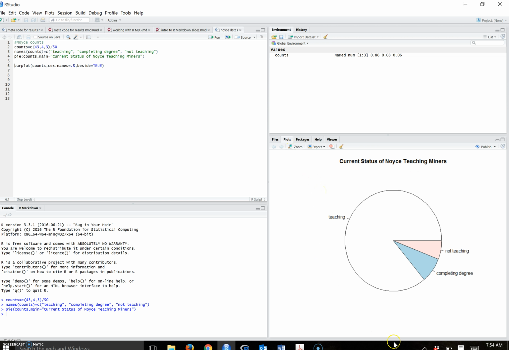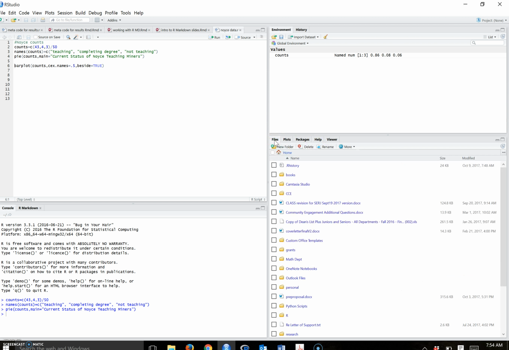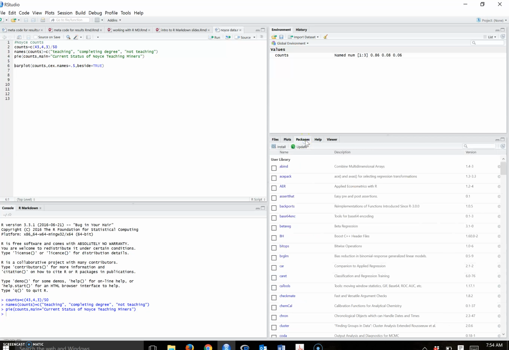If you notice on this window where we are seeing this plot, there's also some other tabs. So first, files. So these would be files that you have access to within this RStudio environment. Here's a list of the current packages.